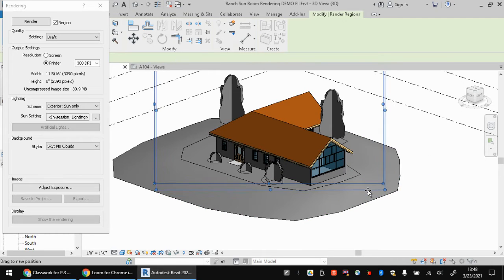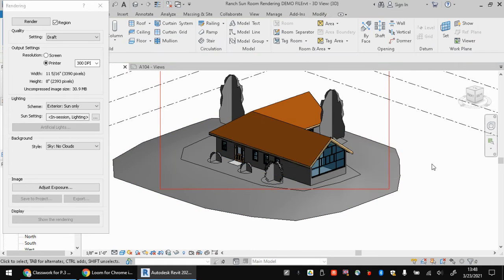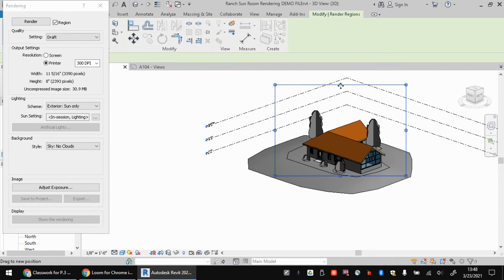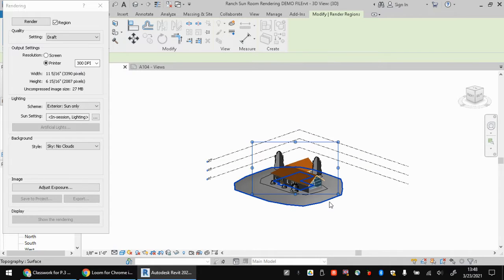Hey, I want to move this down. Come on. There we go. Yeah, that looks pretty good. And I'm going to make it a little shorter. All right, so that's plenty of time. You can spend your own time on that.